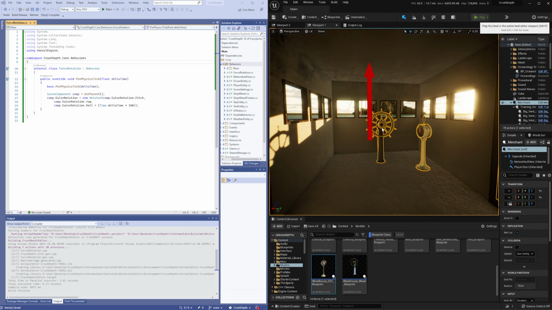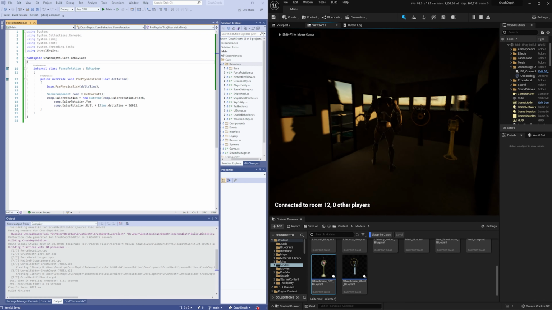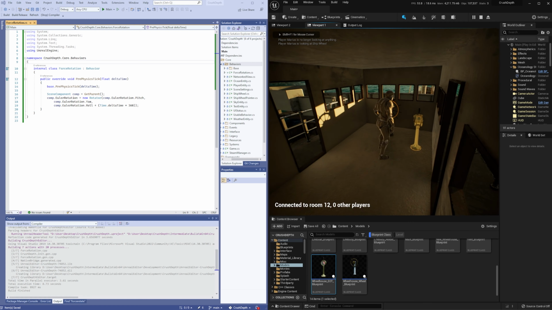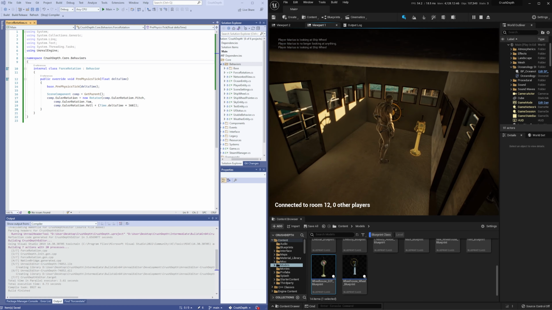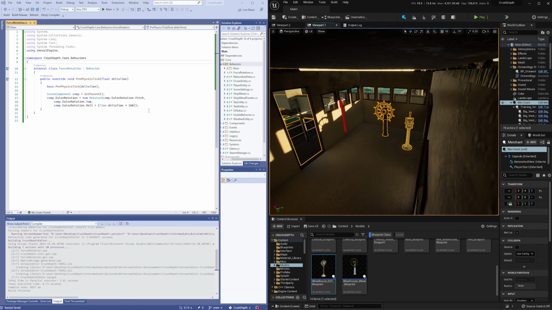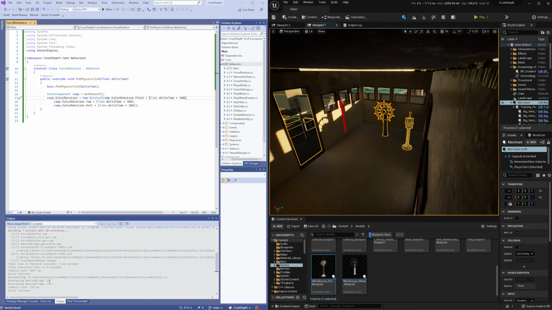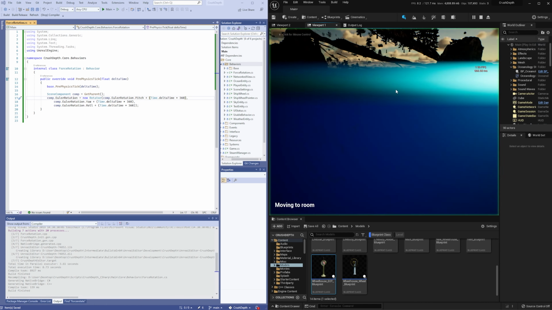Now when we click play, we should see that component rotating at 360 degrees a second. Pretty straightforward. Let's say we wanted to change this logic, and we wanted to rotate on all 3 axes. We go in C#, we save, and 139 milliseconds later, we're ready to test our game logic changes.